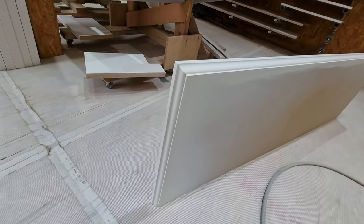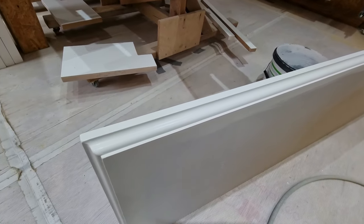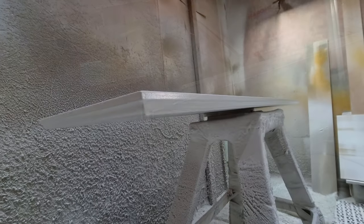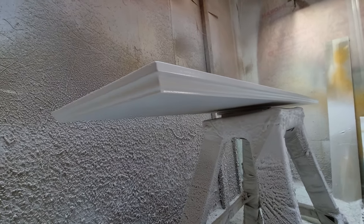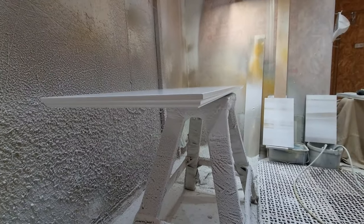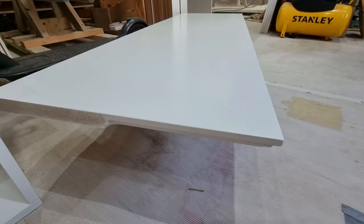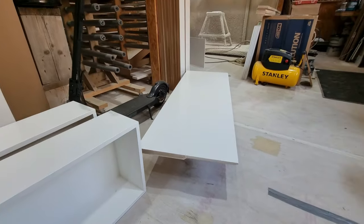So it actually had one prime with a brush and two top coats, and this is the finish that we have got. It's pretty awesome. You can see it's still got the wet look. Any texture is from the paint spray and not the MDF as such. And we'll come back to that by the end of the day when it's dry, and we'll go over the pieces to show you the finished product. And this is the sheen of the top. I was expecting them to be a lot more fluffy, if I'm honest.